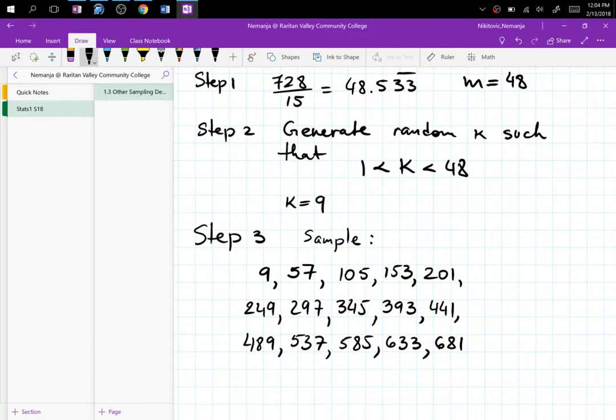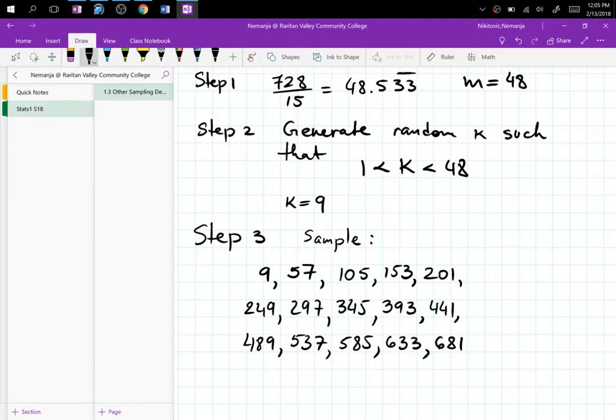class. Now, as you can see, the sample size is 15. We do have 15 numbers, and note the way I organize these numbers. Obviously, smallest to largest, as I was calculating, I was writing them down, but I also put 3 rows of 5. It's visually easier to look at the data, and you can see that you have sample 15. I knew visually when to stop. Well, clearly the other number, when you add 48 and 9 to this one, would go over 728.